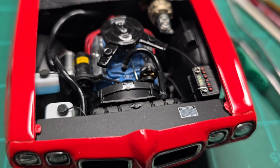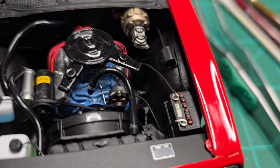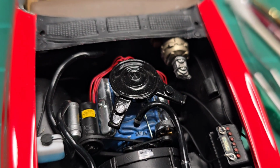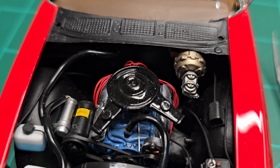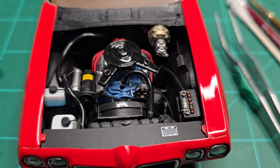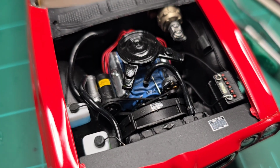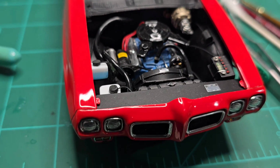I've also added some hoses. You have an AC receiver line. You have our upper radiator hose. And we have another hose, which I'm going to just say is a heater core hose. I just needed something to fill up the empty space on that side of the engine compartment. So yeah, it's not 100% accurate, but man, it looks so much cooler than it did if I had just built it the way the kit tells you to build it.